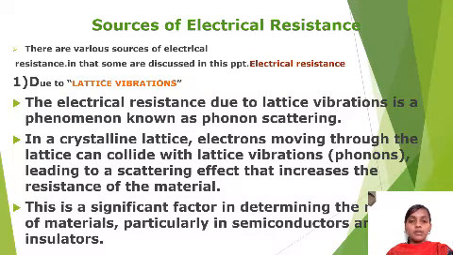There are various sources of electrical resistance, and some are discussed in the PPT. Electrical resistance due to lattice vibrations, first. The electrical resistance due to lattice vibration is a phenomenon of phonon scattering. In a crystalline lattice, electrons moving through the lattice can collide with lattice vibrations, phonons, leading to a scattering effect and increasing the resistance of a material. This is a significant factor in determining resistance, particularly in semiconductors or insulators.